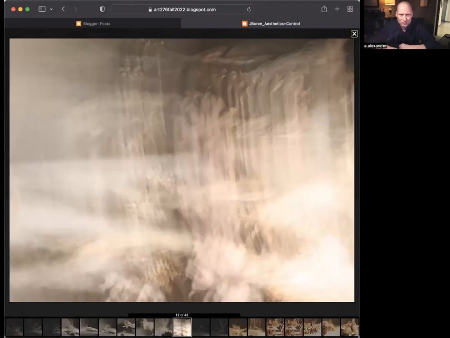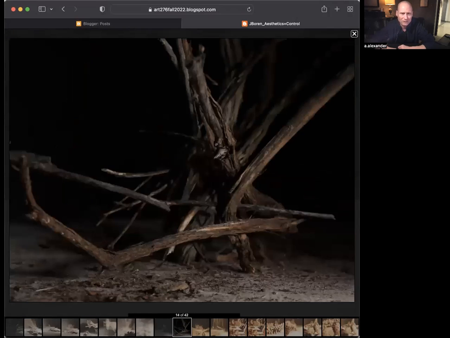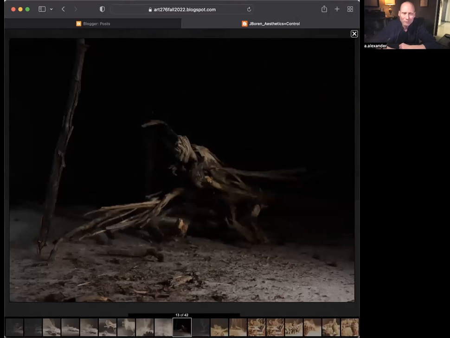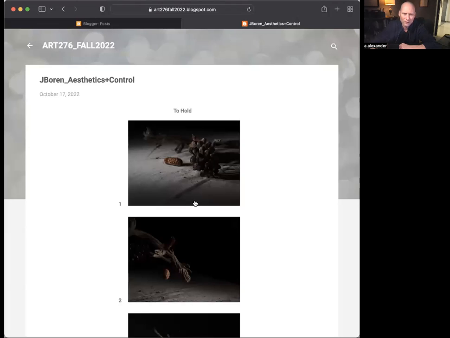Color fields, texture fields, that kind of stuff are quite lovely when you can get them to happen. These remind me a little bit of stage sets. I don't know why. They just really remind me of a theatrical set. Really, I think you've done a nice job in handling the dark tones and letting the background fall completely off here. I think those are done quite well.